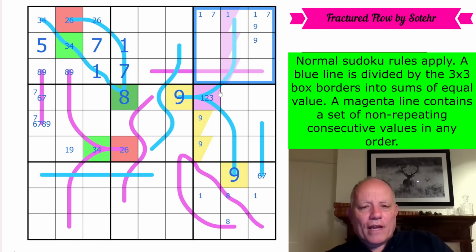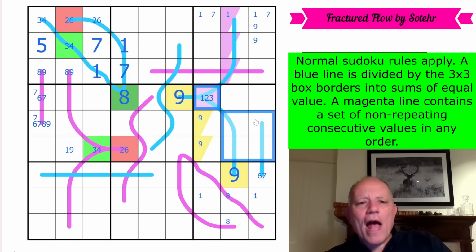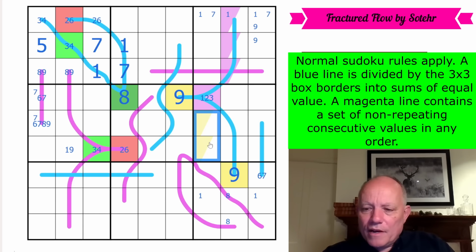That really is strange. For this to be 7. Oh no, I was thinking of this as a Renban line, and that's quite wrong. Oh, these now add up to 15 or 16. So this is either 1, 2, 3, 4, 5, or 1, 2, 3, 4, 6. There's no 8 there. So the 8 in the box has to be in these cells along with 9.